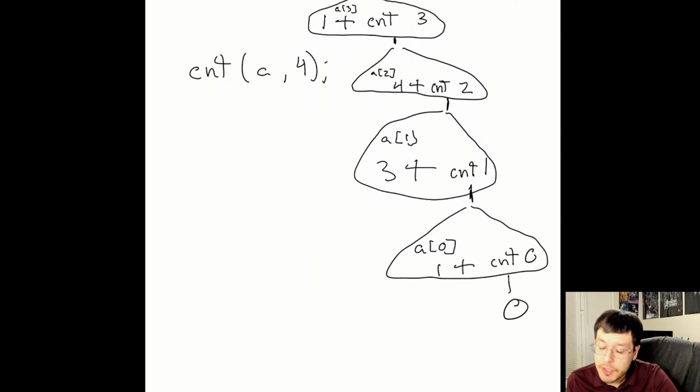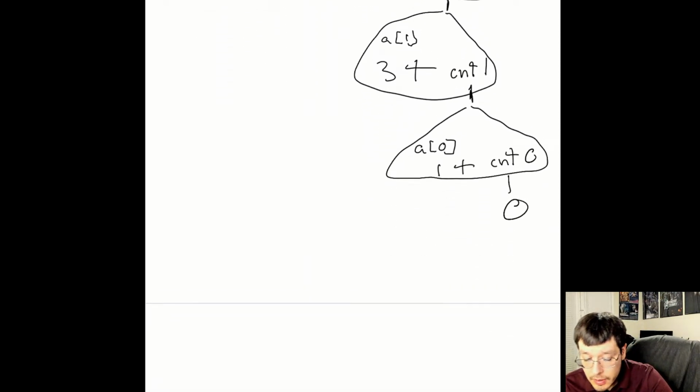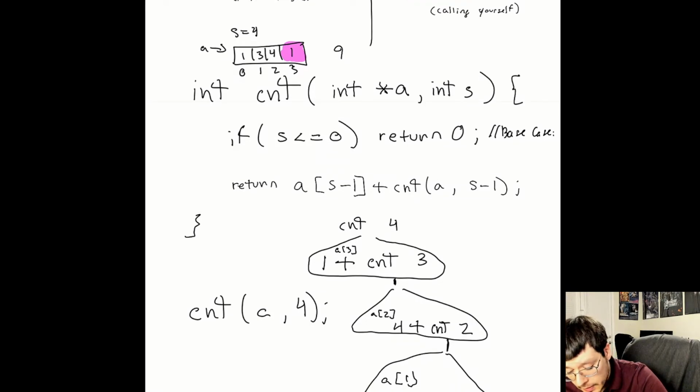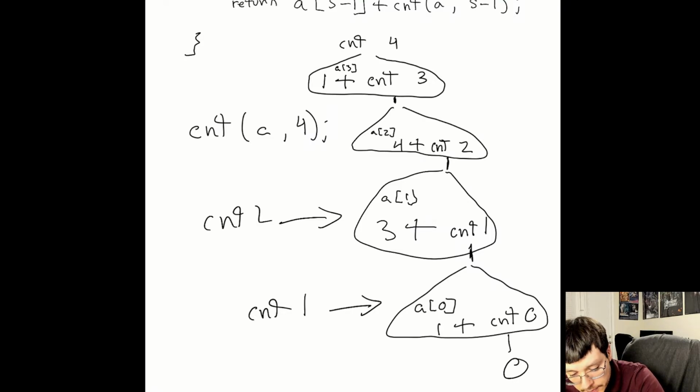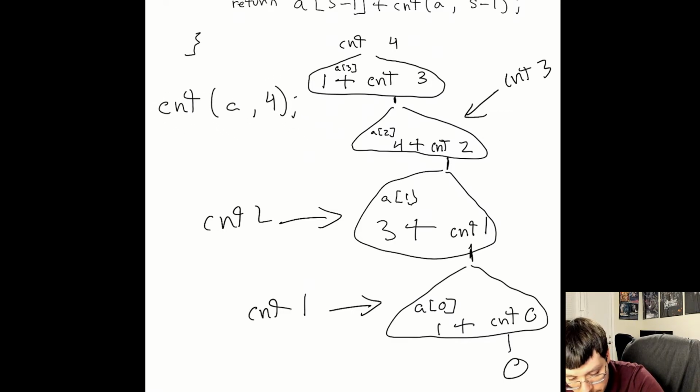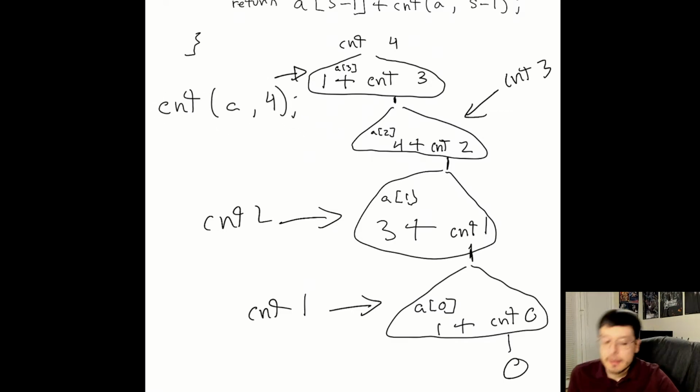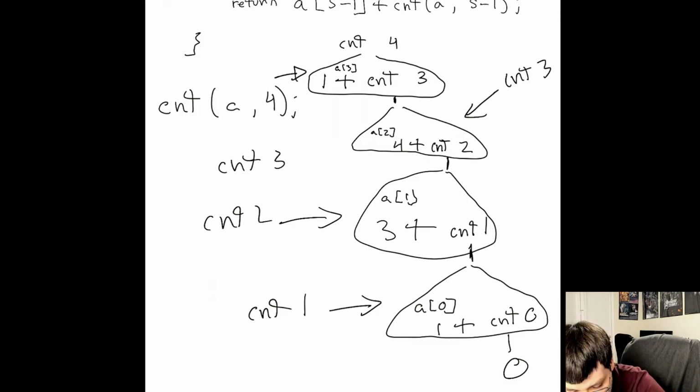Okay, so now that we know that CNT0 returns a 0, now we go back to here for CNT1. Because remember, this here is the CNT1 function, this is the CNT2 function, this one is CNT3, and then this one's CNT4. Okay? I don't like that one's on the other side. Let's put it here. There, it looks more aesthetic that way.